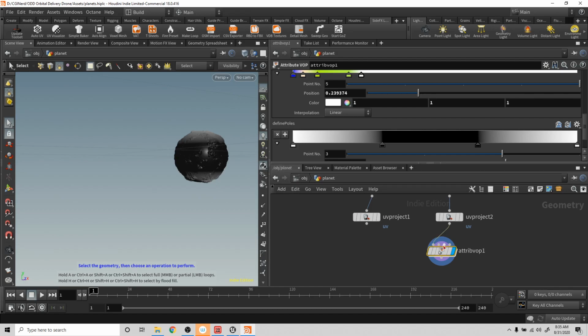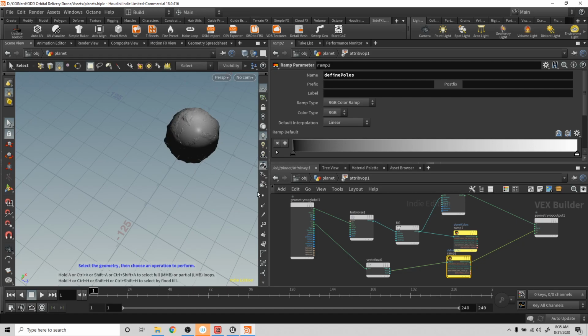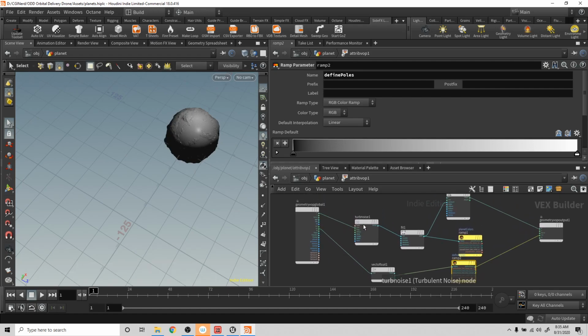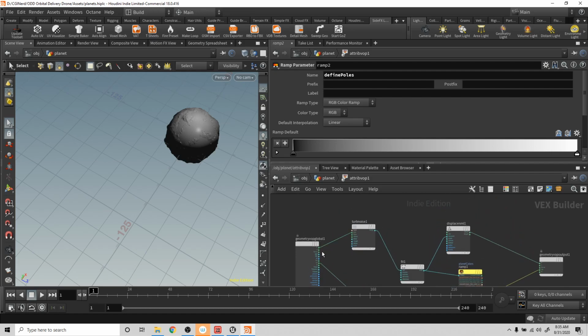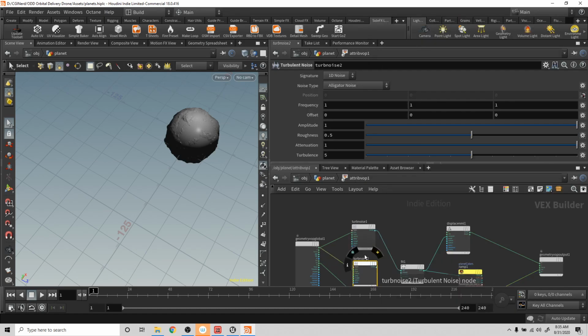Okay, so now let's jump back in here. Obviously that doesn't look like a continent shell or anything like that, so I want to add some noise to the UV. And then let's make this a 3D noise because the UV color is 3D.